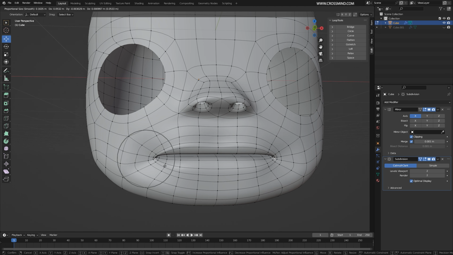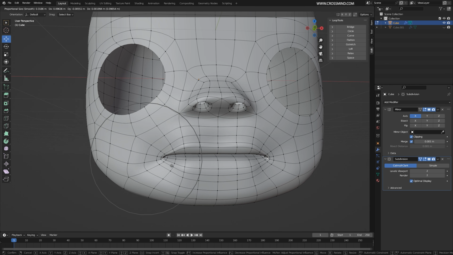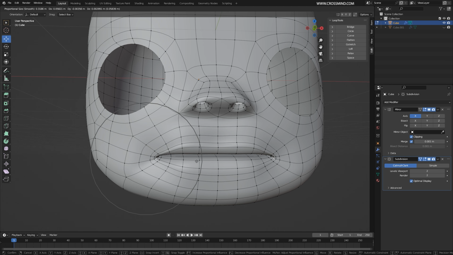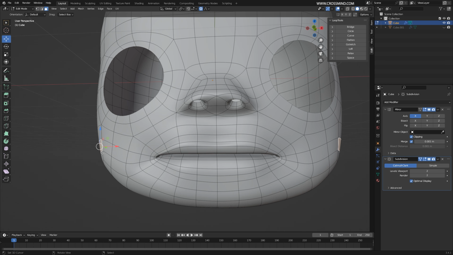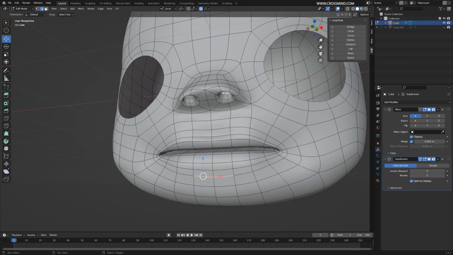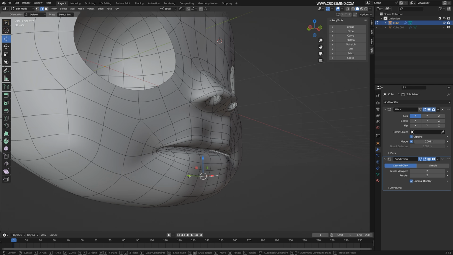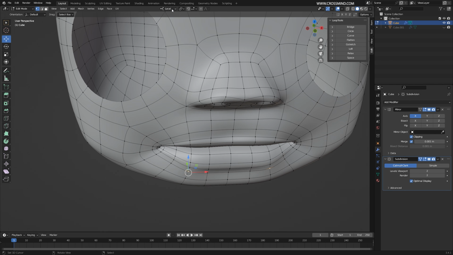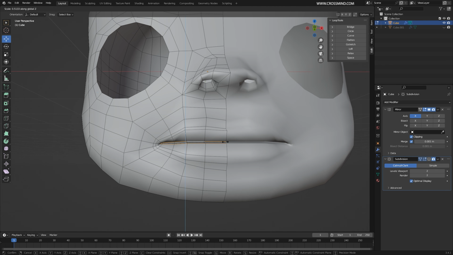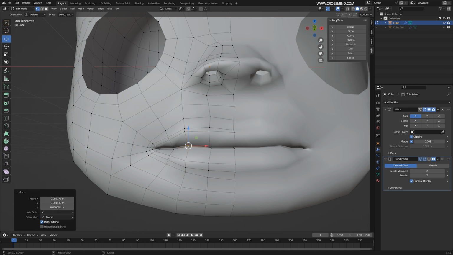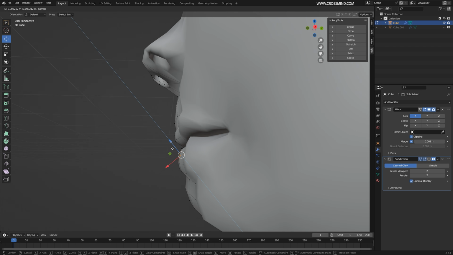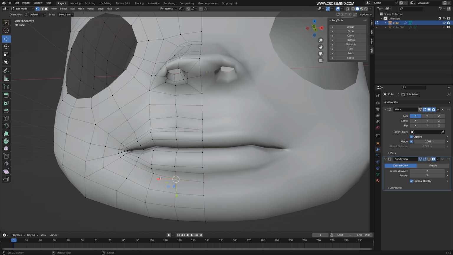Now the overall lips look way too wide. I'm going to reduce it a bit with proportional editing. Just going to move these inside and yeah, cheeks a bit out, I think. So little by little, this is going to keep building up and in a moment we will see a much better face. So at this moment you just need to keep revisiting these areas and refine the shapes as much as you can, and just give it some time. All of this is going to come together in a moment.